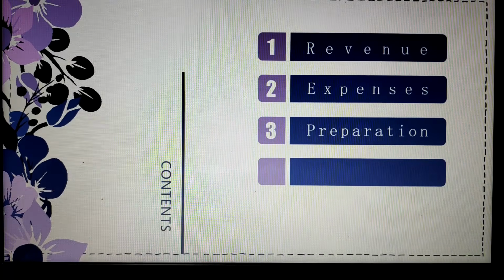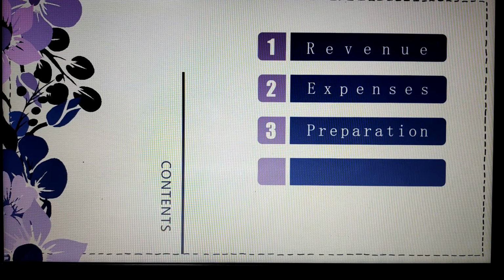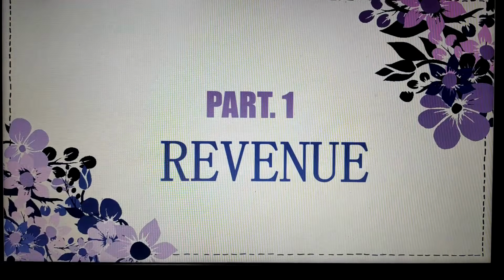So, the same with the single step, ang multi-step is naapod siya revenue and expenses. And in this video, we will also be learning how to prepare the statement of comprehensive income multi-step.